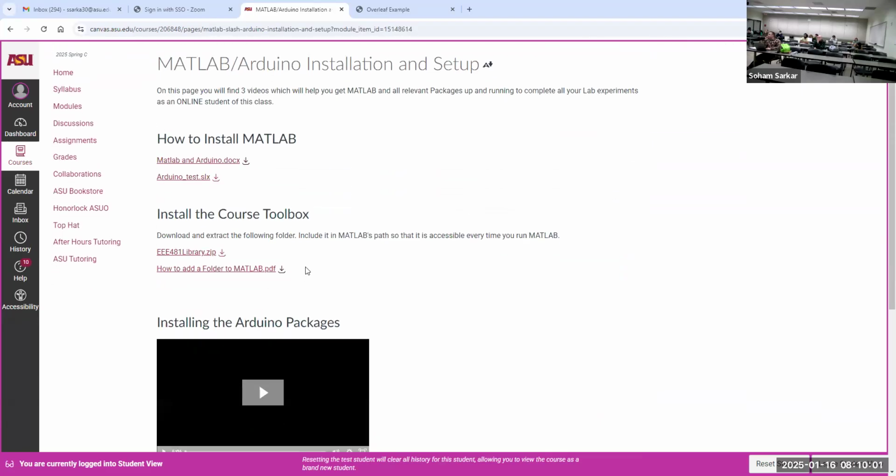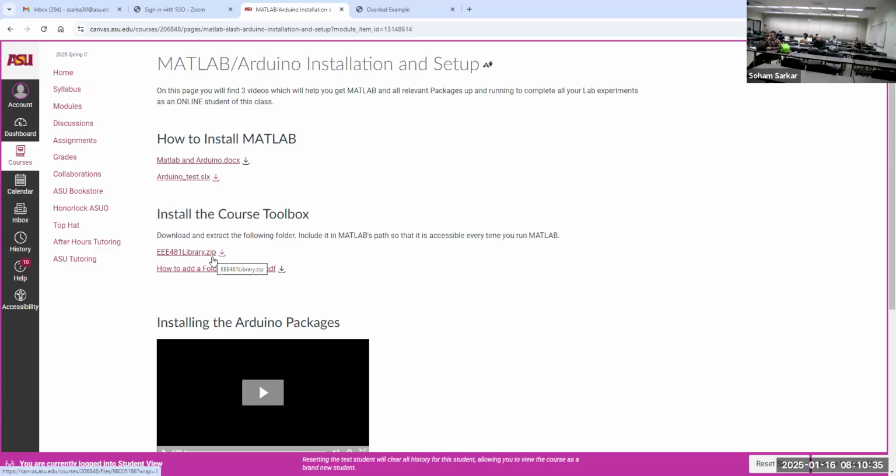An important thing you need to do here is download the 481 library. You need to download MATLAB, Simulink, and all the toolboxes pertaining to it, which is the control toolbox, navigation toolbox, and I think the system identification toolbox if you need. But mostly the controls toolbox is more than enough. And yeah, you need to download the library that you are seeing here. This library is very important for your experiments to run.